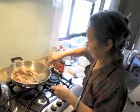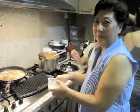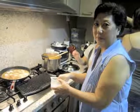The best cooks in the world don't cook by recipes or by remembering how to do it. They cook by instinct. And so I would watch my aunts with bewilderment as they would just slice open giant bags of sugar and hoist them over the wok and just jiggle, and like these landslide amounts would just pour forth. And I'd be like, wait, shouldn't we measure this? And they're like, measure? We don't measure. So after a while, after some persuading, they agreed to meet me halfway and start measuring a little bit so I would have exact recipes that I could still cook from and other people could cook from.